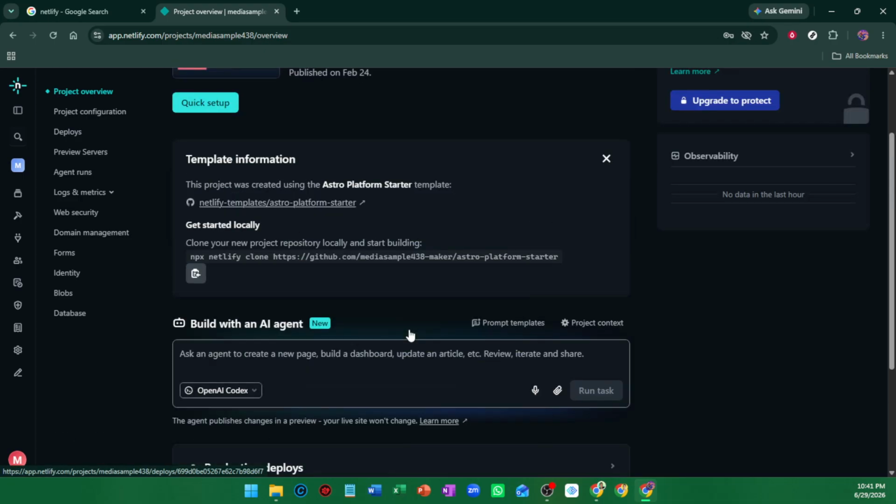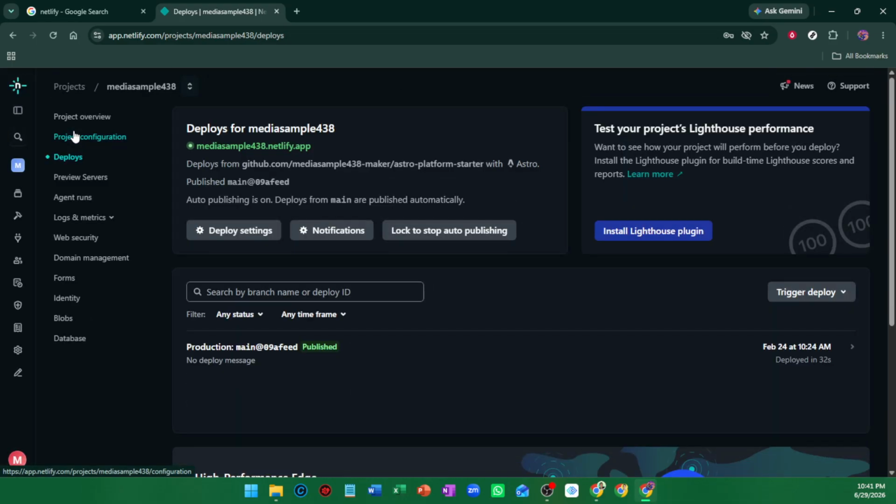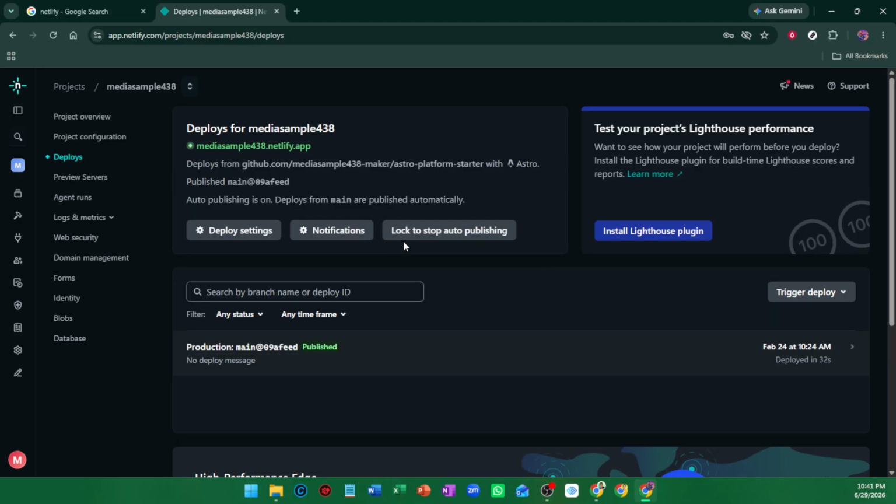This section shows the full deployment history for that site, including recent publishes and older versions. It's basically the place where Netlify keeps track of every time the site was built and pushed live. Now, look through the deployment list and find the most recent published deploy. You want the one marked as published because that's the version currently live, or at least the latest version that was successfully pushed. This helps ensure you're downloading the correct build output rather than an older or failed deployment.